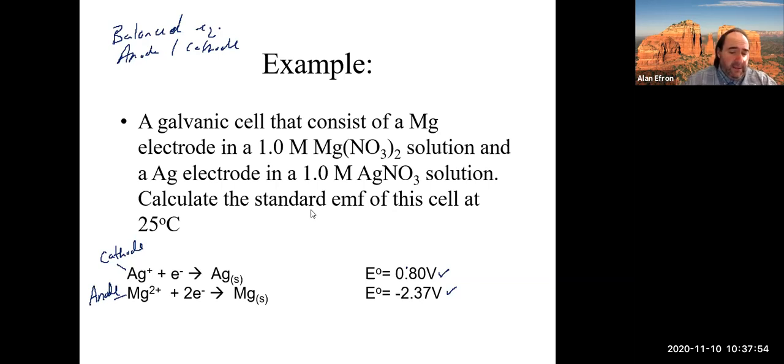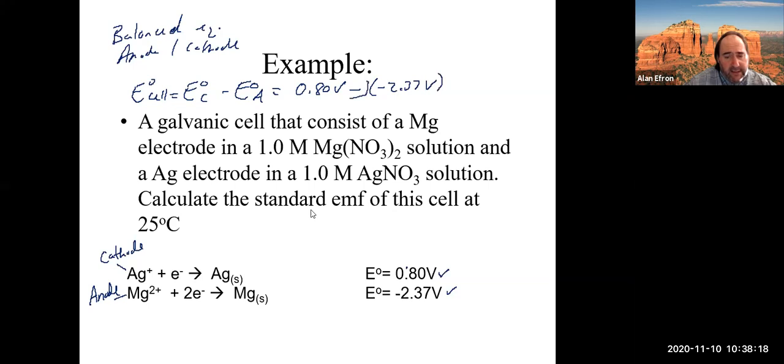So if we wanted just the cell voltage, which is what it's asked here, you can simply go to the table just like you did there and find these values. You could go right into our cathode minus our anode. And since we were able to identify it, we could simply go right into it. We're not going to change the sign here if we subtract. So I left the negative, and that's going to give me a cell voltage of 3.17 volts.